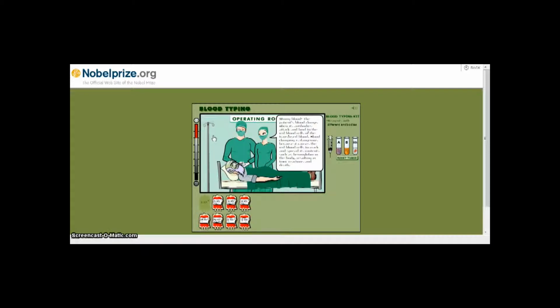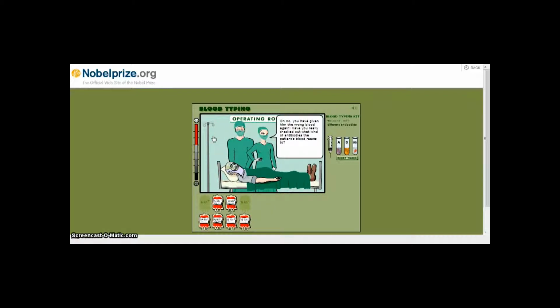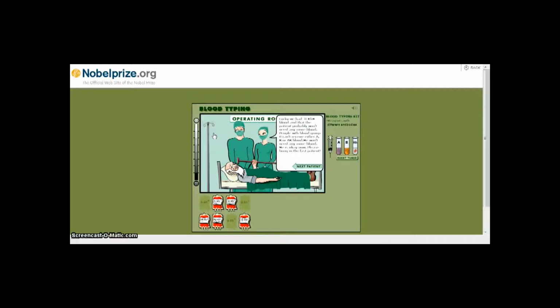Wrong blood. The patient's blood clumps when its antibodies attack and bind to the red blood cells of the transfused blood. So if I make a wrong decision, the computer system tells me why that decision was wrong, which is a positive. And we can see his health meter went down over here. So I'm going to try again. I'm going to try to give him the B Rh negative blood and see what happens. Again, I made the wrong decision. So now I'm going to go ahead and give him the O Rh positive blood, and that one works. And again, I'm given a little speech bubble that tells me why my decision was correct.